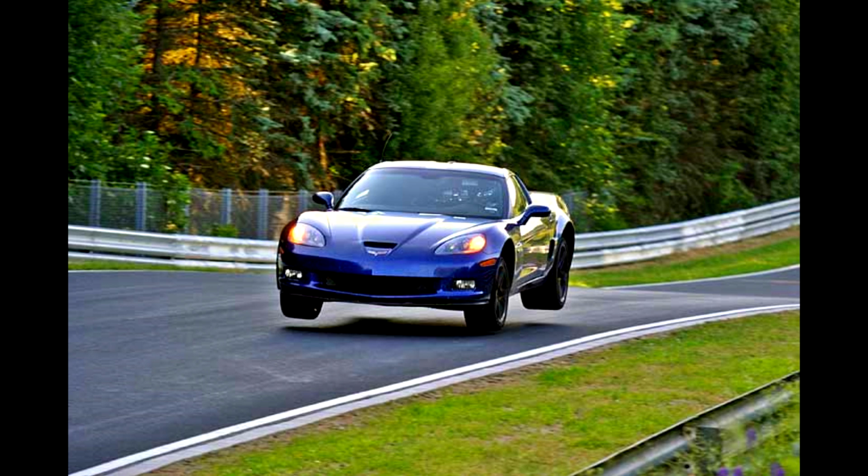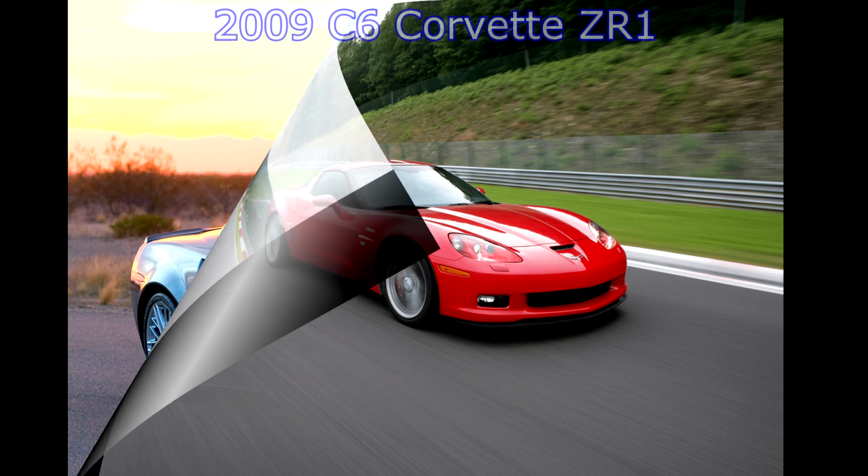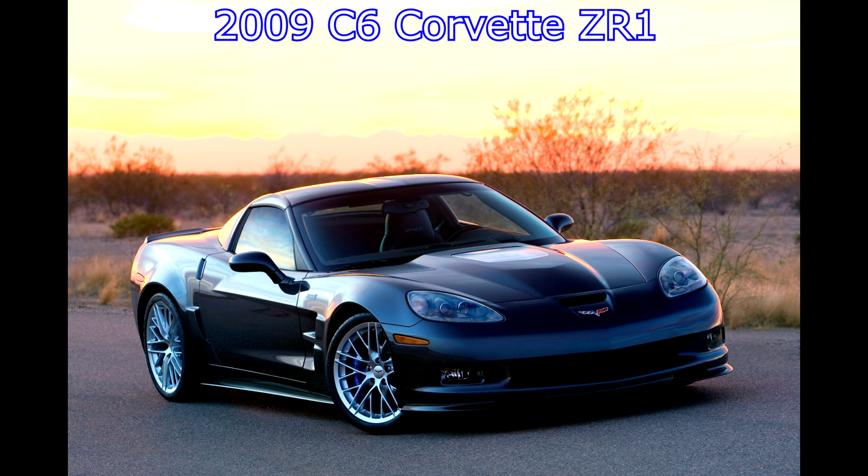It blew the minds of race car drivers. It got air at the Nürburgring, which would have scared me. But anyway, the race car drivers were kind of used to getting air on that particular section of track. So they were very impressed with this car right away, because it was a bone stock Corvette getting air, where most of the time that was super or exotic cars. However, it's the engine that I feel like makes this car a very iconic car. Now, moving on, we're going to stay in the C6 category.